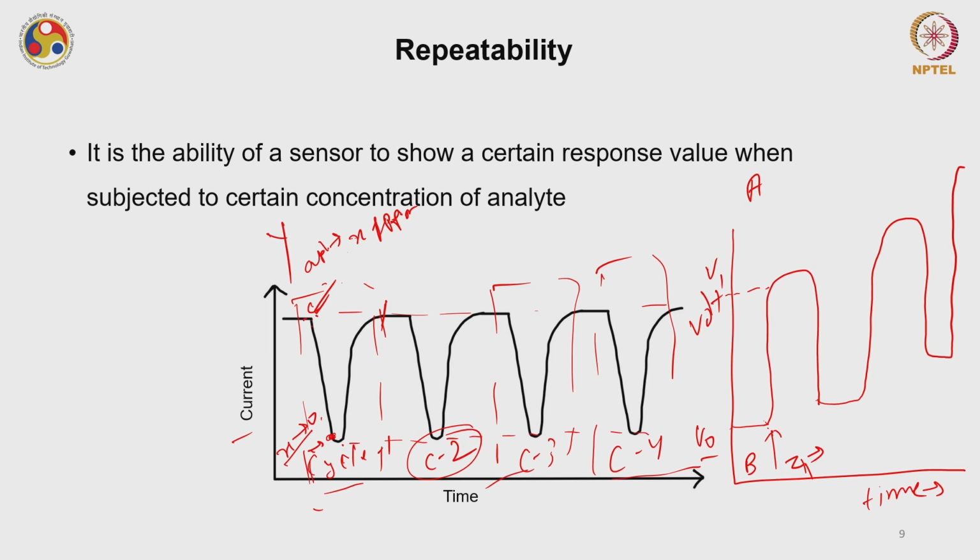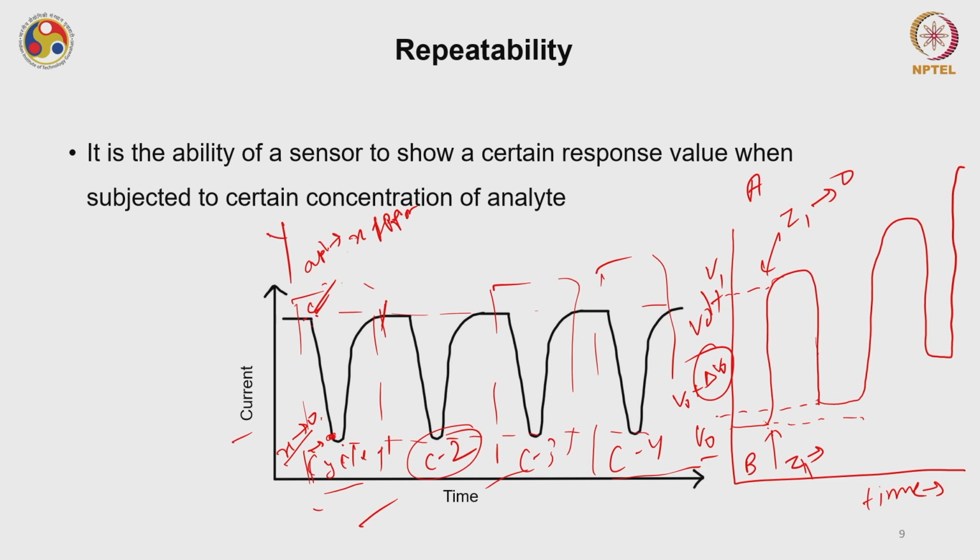Ideally, when I switch it off, making Z1 as 0, similar to the previous case, this should come back to the original baseline voltage, which is V naught, which is not happening here. Now, this is coming to be some V naught plus delta V naught. This is the change of the baseline which this device has retained.